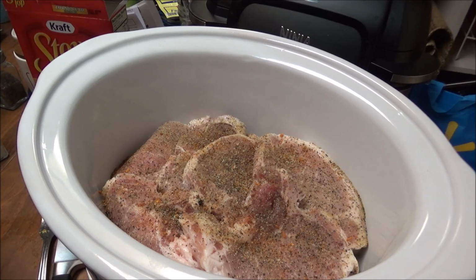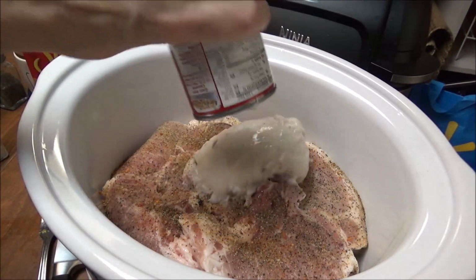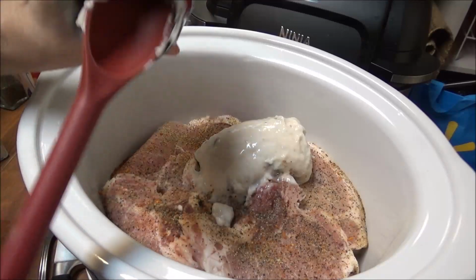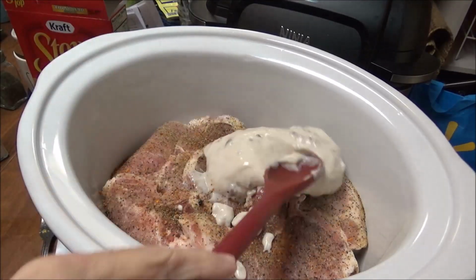Alright, so the next thing I'm going to do is I'm going to put this cream of mushroom soup on here. And I'm going to spread it all out on top of the pork chops.